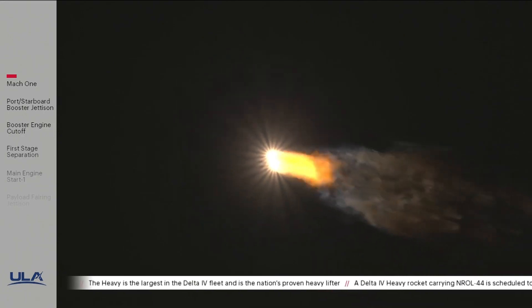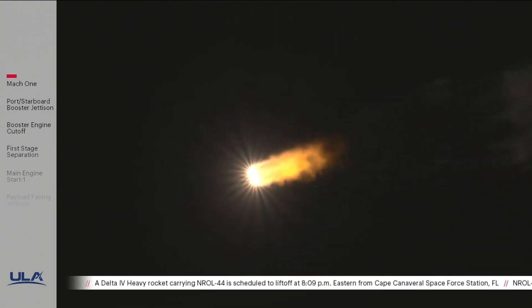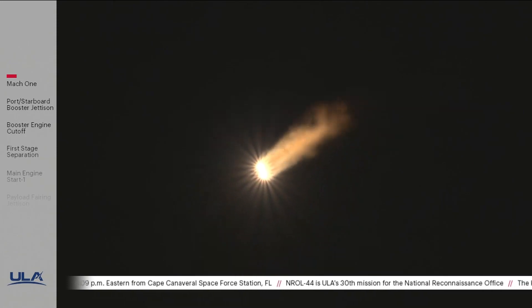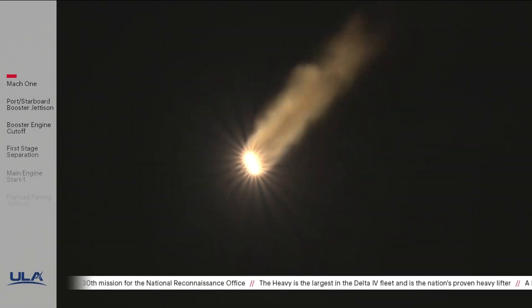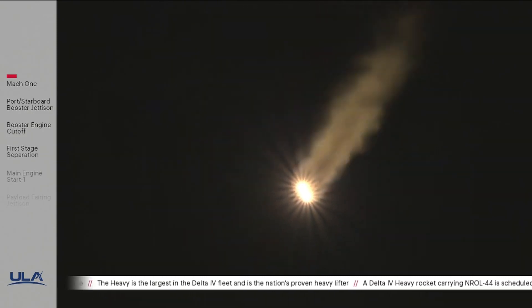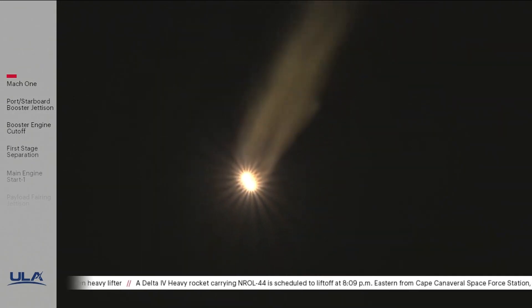Telemetry quality has looked good throughout the boost phase. Now passing one minute 46 seconds into flight. We won't have video all the way through like normal — just until the fairings get deployed. The second-stage direction control system is pressurizing; flight level system response looks good. Engine operating parameters on all three engines continue to look good. Body rates continue to look stable. Vehicle has now gone to closed-loop guidance.